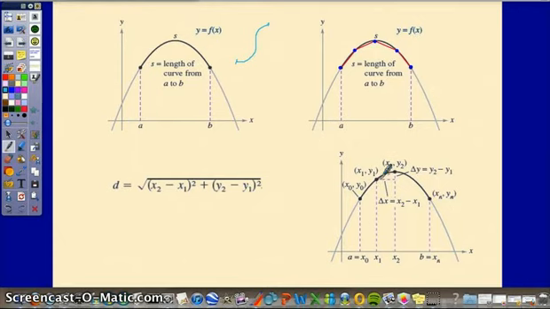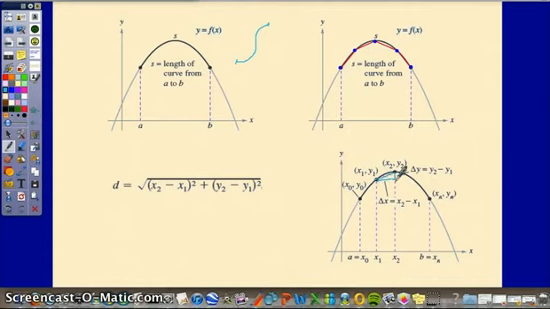Now I want to remind you of how we find the length of a segment. Here is the point x1, y1, x2, y2. Notice that that forms the hypotenuse of a right triangle. And if we know the lengths of A and B of the right triangle, we can find the length of C. And since C is representing the length of the segment that we want, that's what this will help us do. Subtracting the y values gives us the length of A or B, whichever you want to call it.